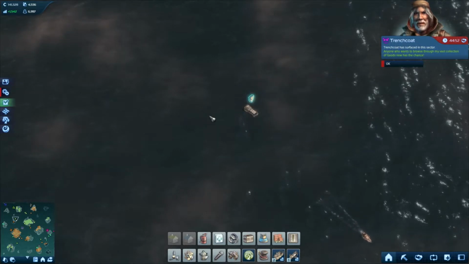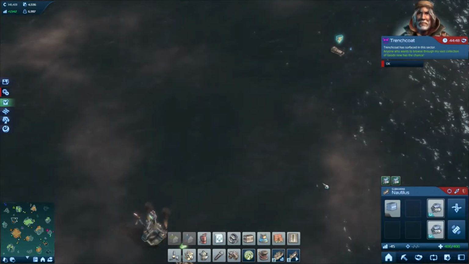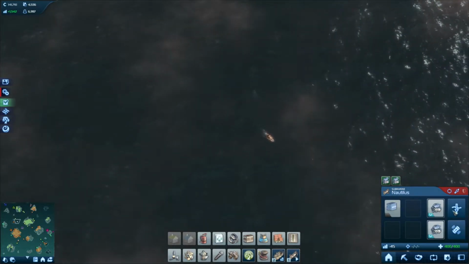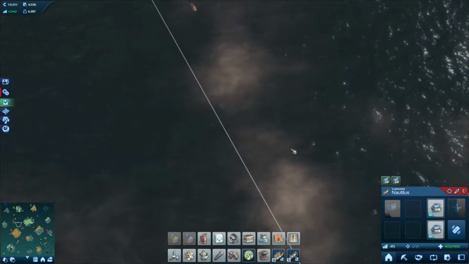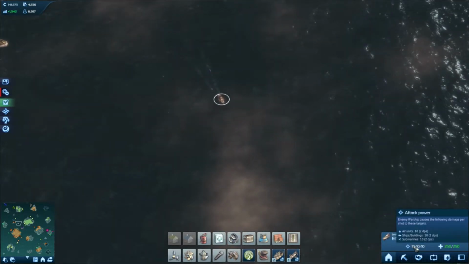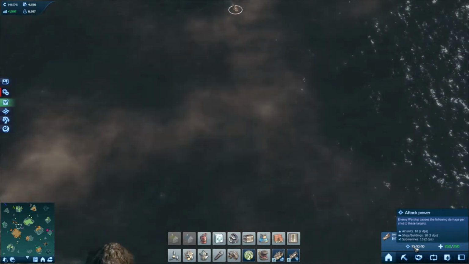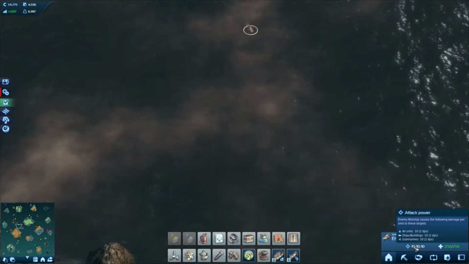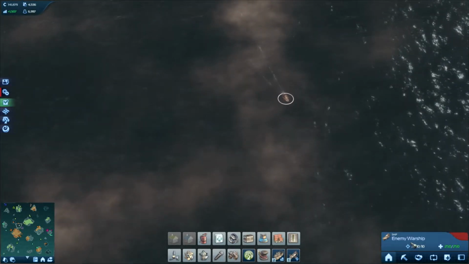Oh yes, there you go, see. That ship is coming down to try and intercept me, but to get round it we'll just go underwater. I don't think these have... Oh, they do. Yeah, they can do a little bit of damage to submarines. Just a little bit. That's okay. We'll send it to get repaired when it's done.